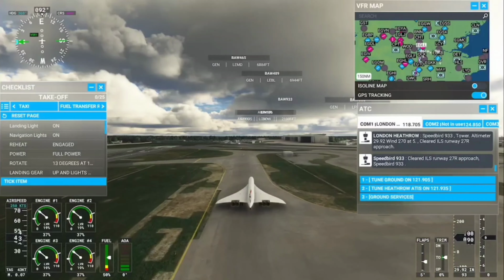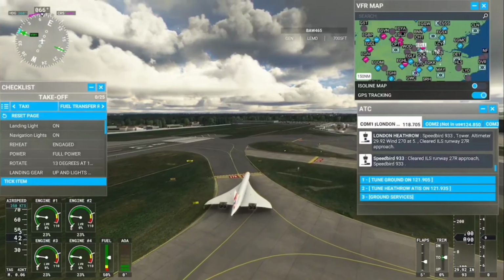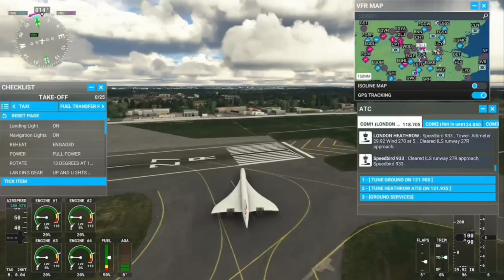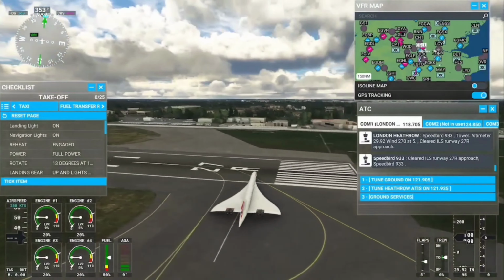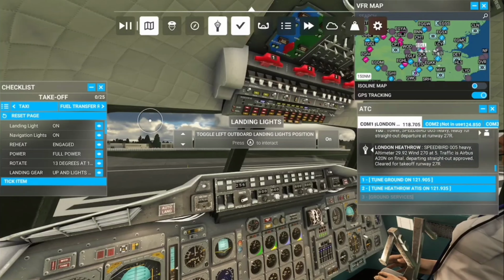Made it to the runway now, and takeoff shall begin momentarily. Just a few more things to do while we're holding short. Runway 27 right. Right, we'll press takeoff. Taxi lights off. Let's get our landing lights on. Nav lights already on. Reheats are engaged. And we can take off from there.